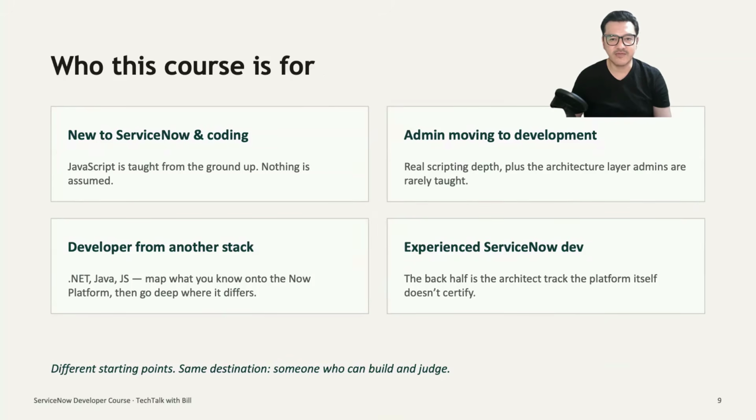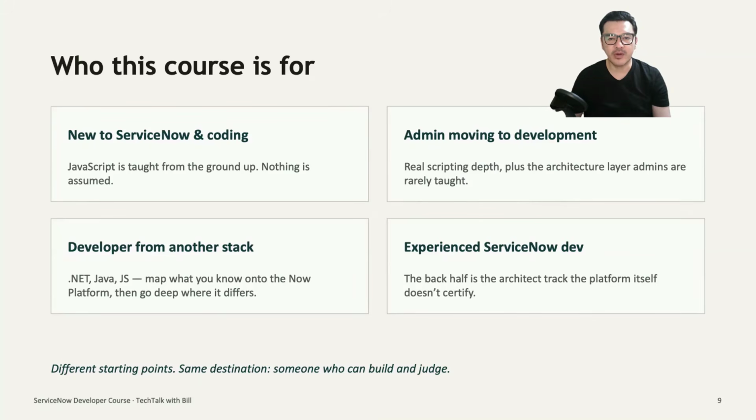If you're new to ServiceNow and new to coding, you're in the right place. JavaScript is taught from the ground up. Nothing is assumed. If you're a ServiceNow admin moving toward development, you'll get real scripting depth, plus the architecture layer that admins have never thought of.